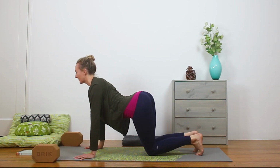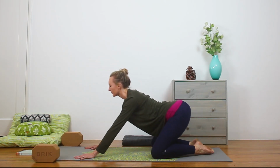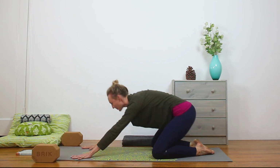And this time, take the knees wide. And breathing out, child's pose. Rest the forehead. Move the hips a little bit side to side here to just feel into your low back. A huge deep breath into the triangle of your low back. And just keep sweeping the hips side to side. Good. And breathe in. Come on up to all fours.